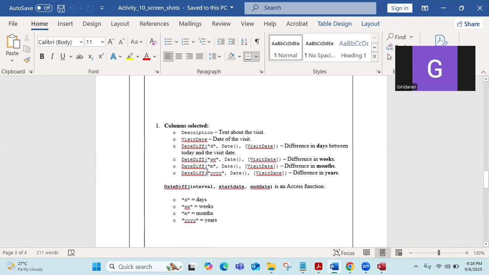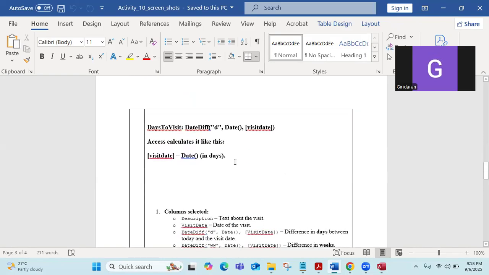If you put D it means days, if you put WW it means difference in weeks, if you put M it means difference in months, if you put YYYY difference in years. So start date, end date. So here when you say D, system date, Date is the system date, and the visit date.